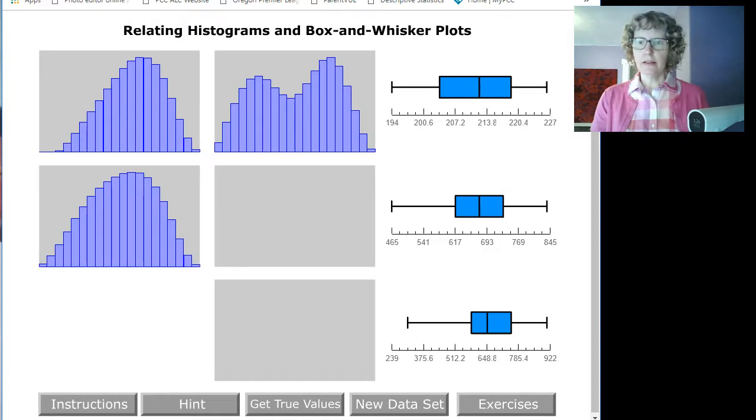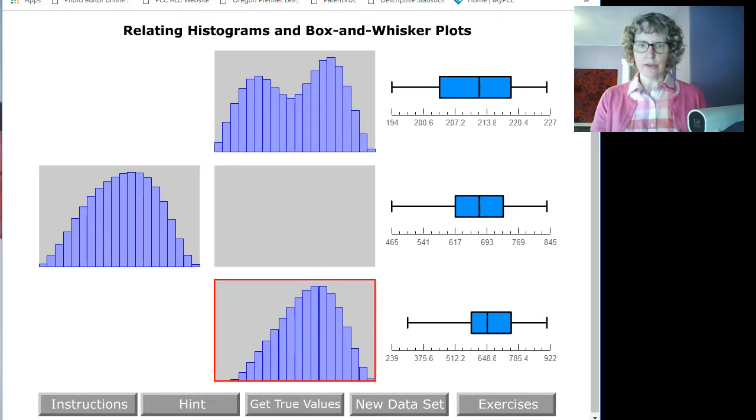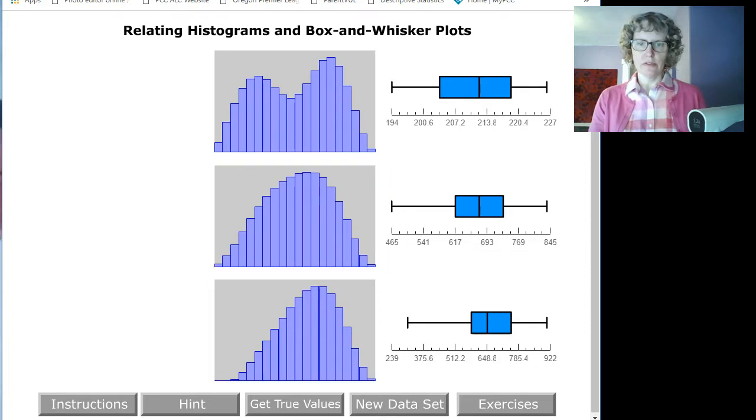And then these both look skewed. It's very slightly skewed. Oh, this range is a little shorter, right? We don't have any data right here, which looks more like this. It ends right here, whereas this one goes all the way to the edge. See if I'm right. Yes. And one more.